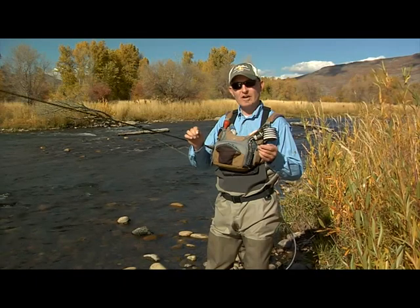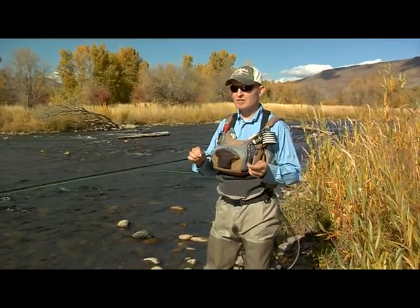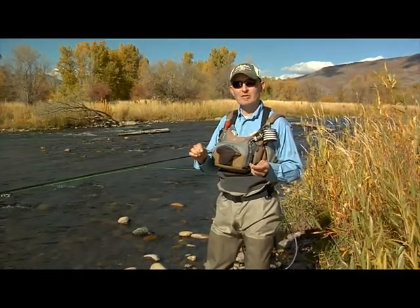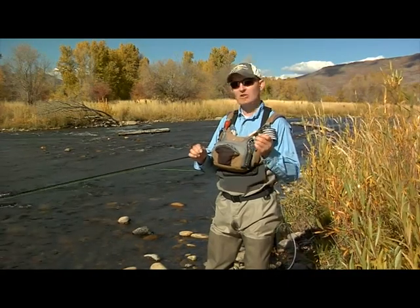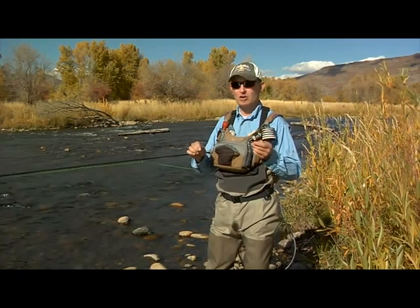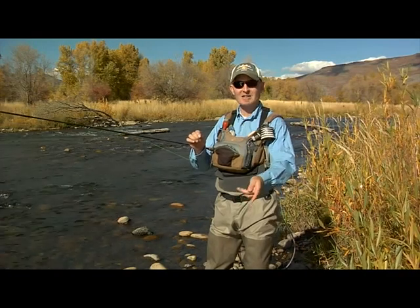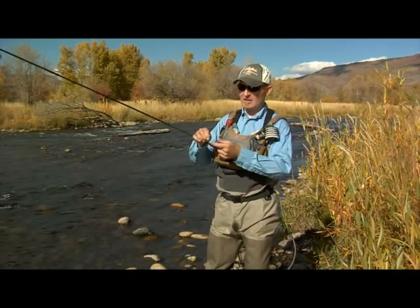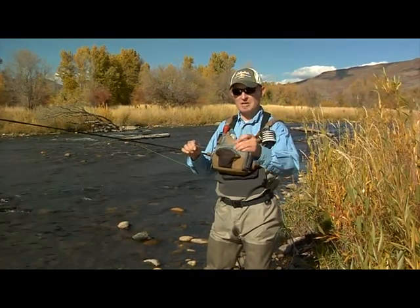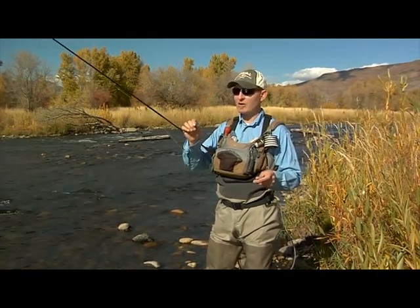We're going to go with a dry fly and a dropper, they call it, or a fly that floats and a fly that sinks. We basically attach the dry fly to the line, and you can attach leader to the bend of the hook to a nice little bead head or a weighted nymph that's going to sink down to the bottom. What ends up happening is the dry fly works as our strike indicator, our bobber, if you will. It's up on the surface. If a fish eats it, of course we're going to see that, just like if you're fishing a dry by itself. But also you have this little beadhead nymph that's sunk below the surface, and if a fish grabs it, they will then pull the dry fly under, and we know we need to set the hook.